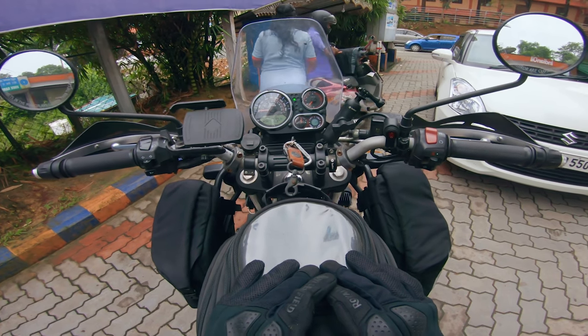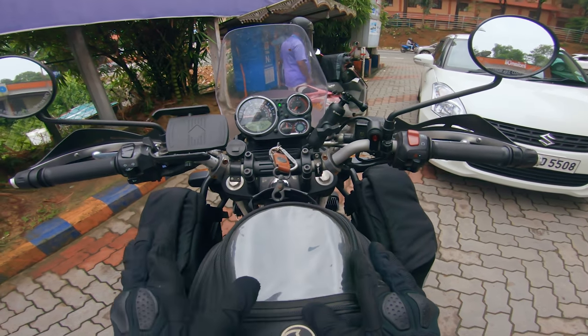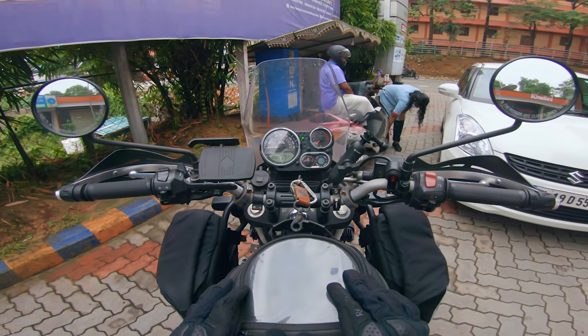So don't think I'm going on a long ride or anything. I've just put my engine oil and my sprocket on this side. I'm going to get them changed. I'll probably get the chain sprocket changed.